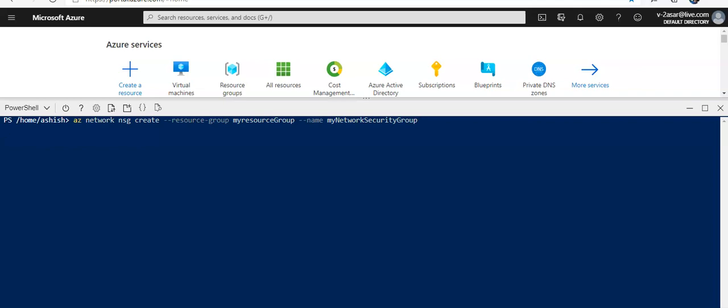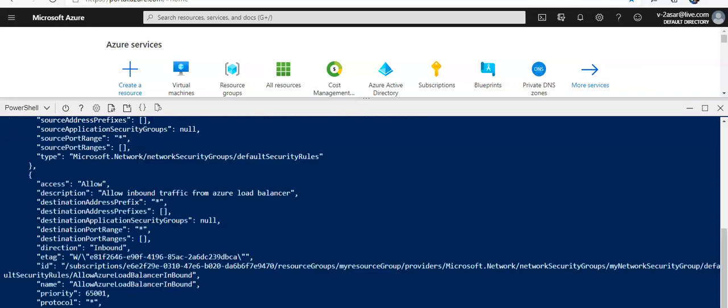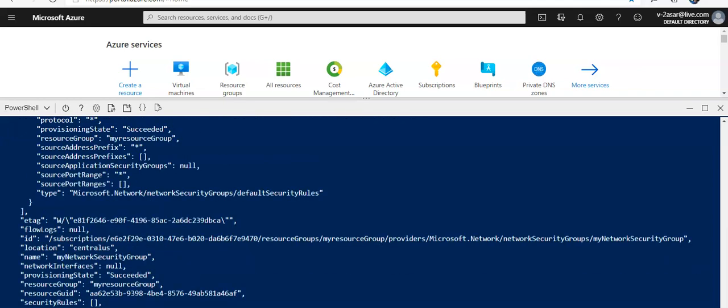Here it is. Let's see how it goes. Okay, so now the network security group contains several default rules, one of which disables all inbound access from the internet. We'll have to open a port to allow SSH to the virtual machine.